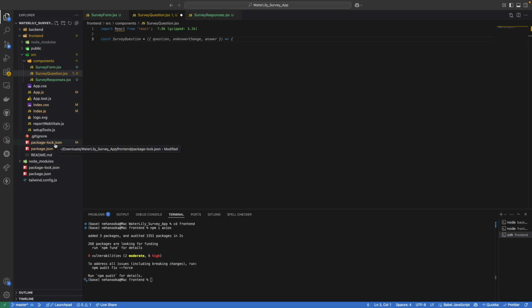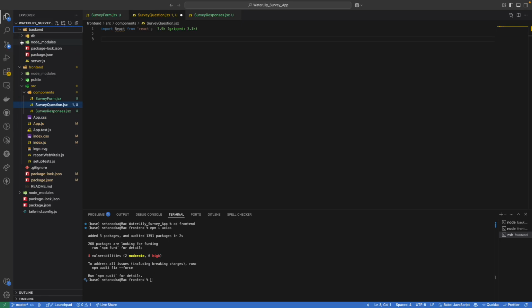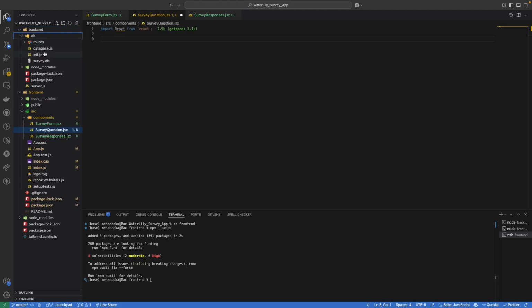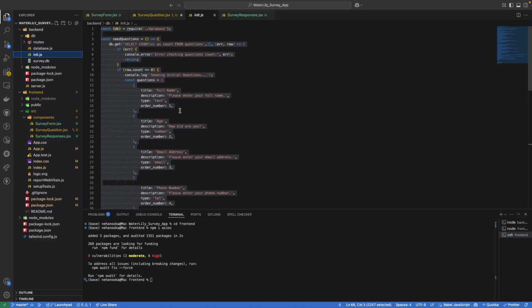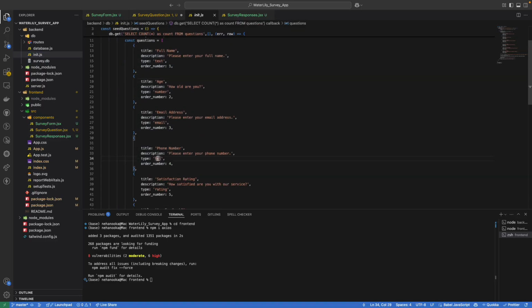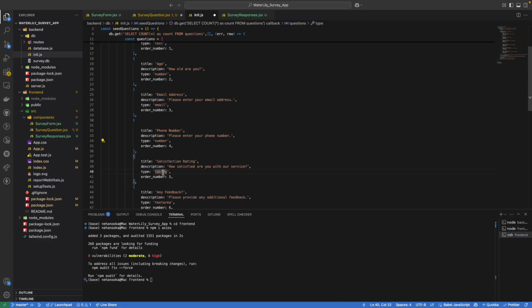So okay, let's see in the backend what kind of type we have. So I think it's in the init. So in each question we have described, let's keep it as number. We don't have, I think, telephone. So we have different types of text box. We have number, we have rating. I'm not sure if we have the rating type.